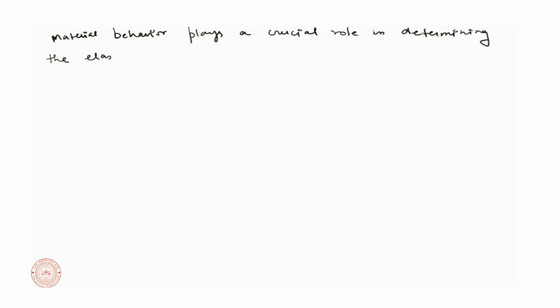This is a plastic, it is amorphous in nature, which means that all directions are equal, and most likely its property is equal in all directions. Likewise, you can have a material which can have a preferential direction in one axis. So one axis can be stronger than another, and all of this comes from the crystal lattice. So material behavior plays a crucial role in determining the elastic properties.